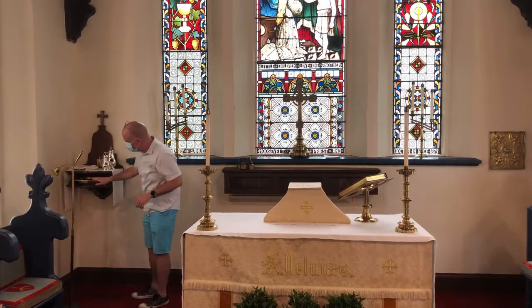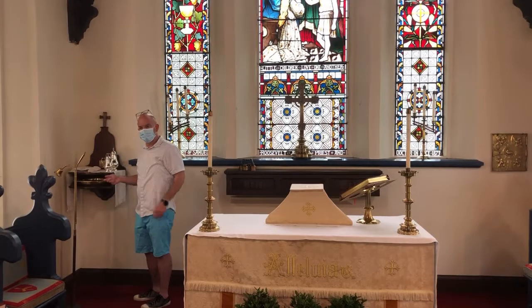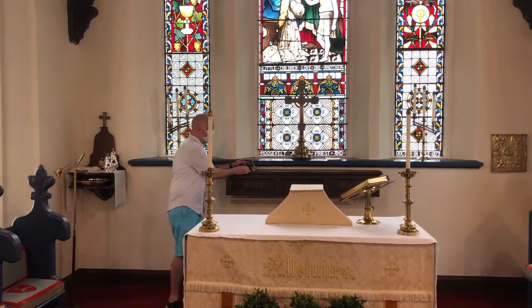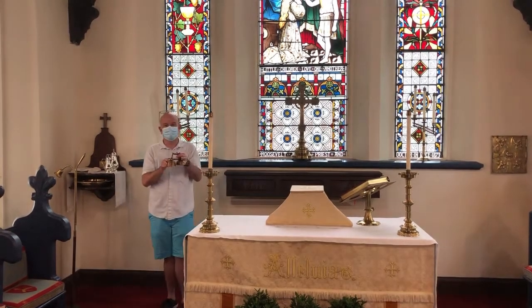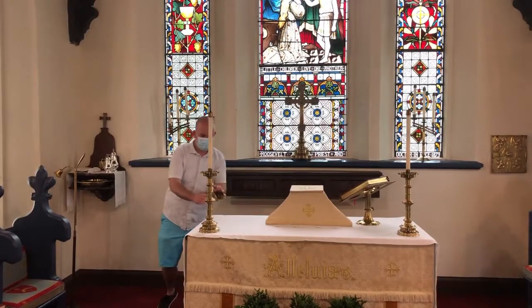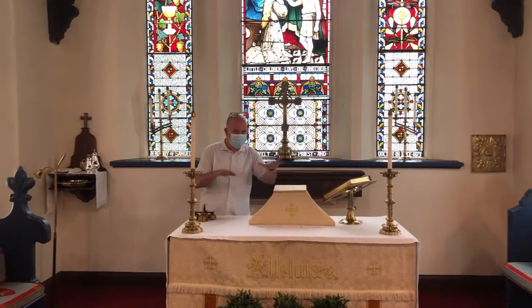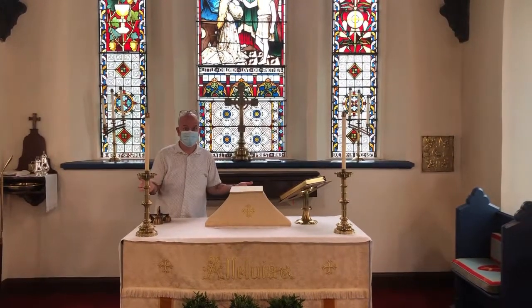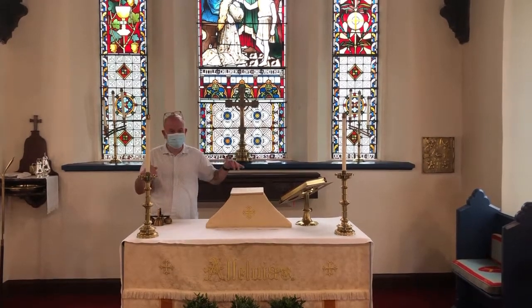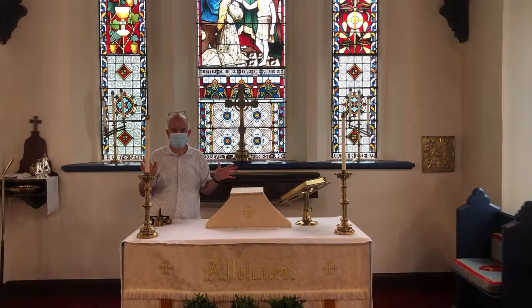Okay? The other thing is make sure the large alms basin is here so that whoever's acolyting can collect the alms. And then these are called sanctus bells. They're rung during the sanctus, holy, holy, holy. Just set them right there. So as far as what's on this space here, we're done. That's it. We have a couple more things to do in this area, and then we'll look around for other things that might need done.